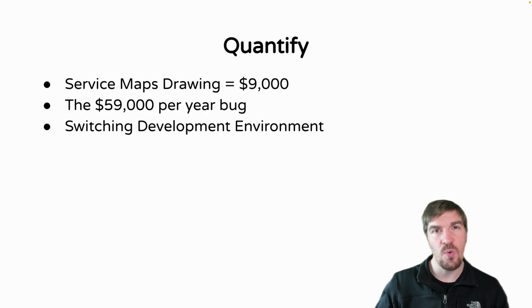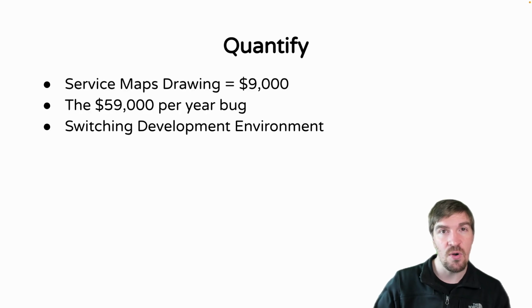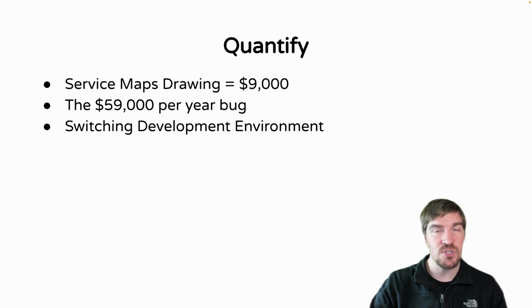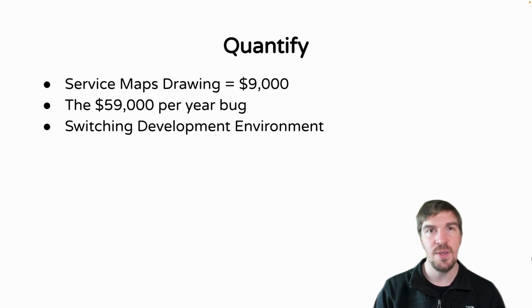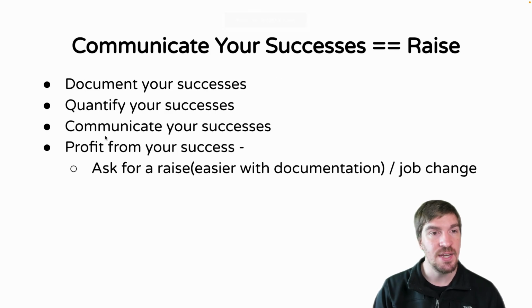So by being able to quantify some of the tasks that you can automate on the job, or features that you can implement, bring in more sales, you can make the decision for your employer to approve that raise very simple. And that causes the next two items on the list to be a pretty easy job for you. So communicating your successes, all you have to do is bring that data and the breakdown of the numbers with you and show how you quantified it.